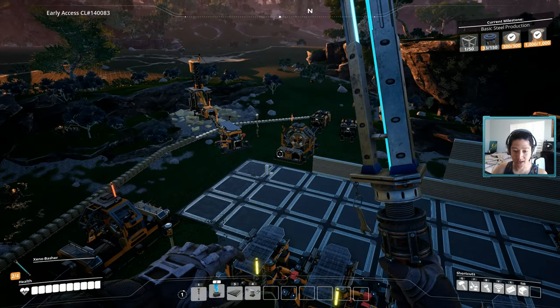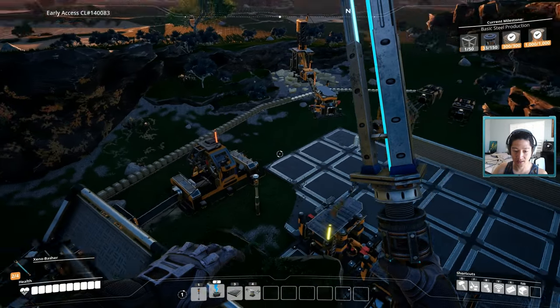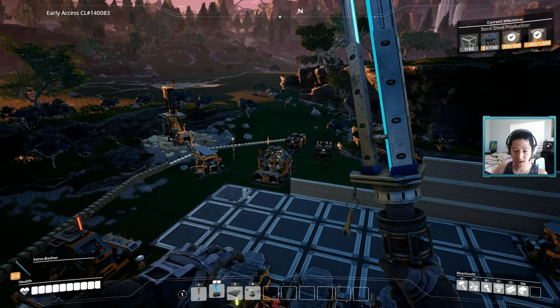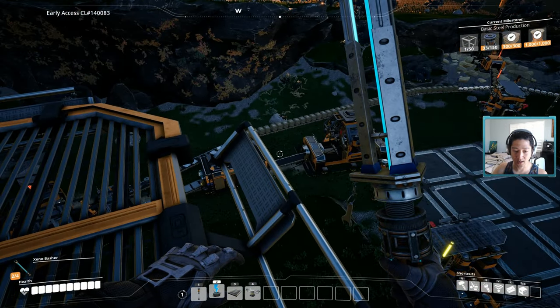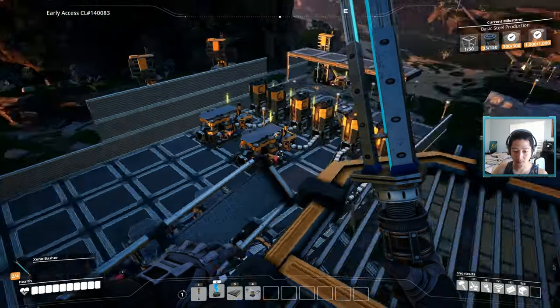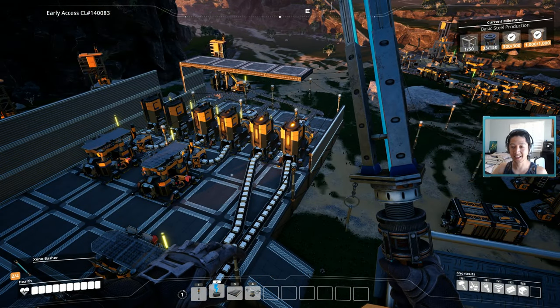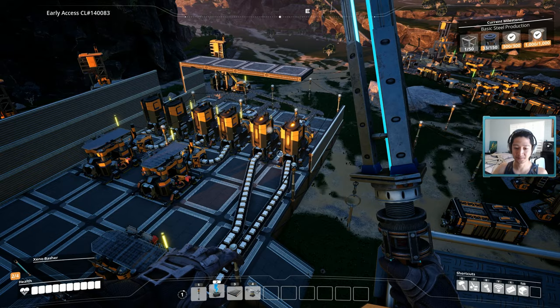But as far as the iron line goes, everything is halted and you can see the assemblers are not running. I'll probably take those down and then rearrange them somewhere else, maybe out there. So that's it for the recap, and let's get into this episode.